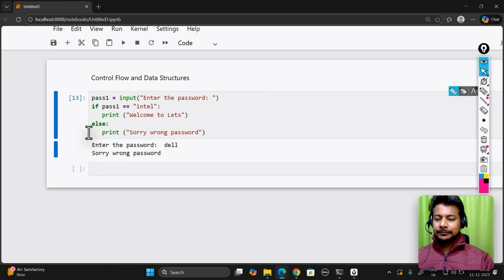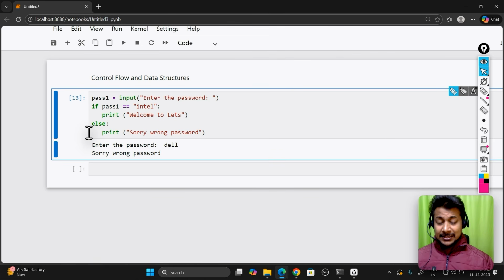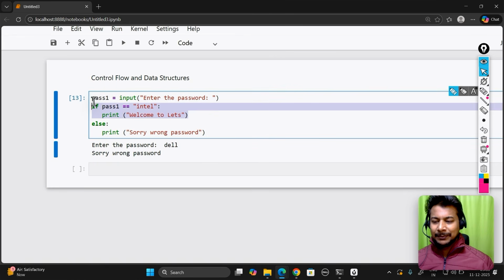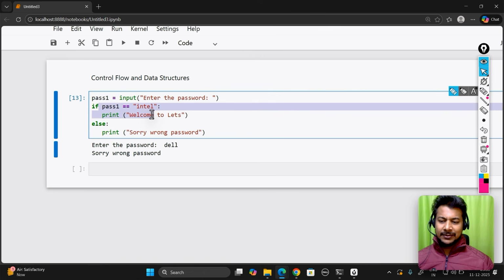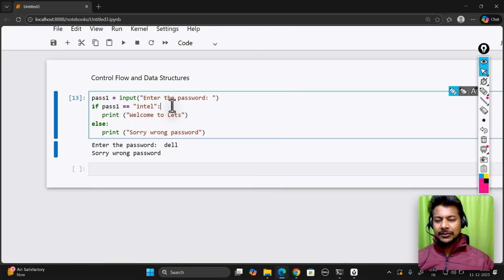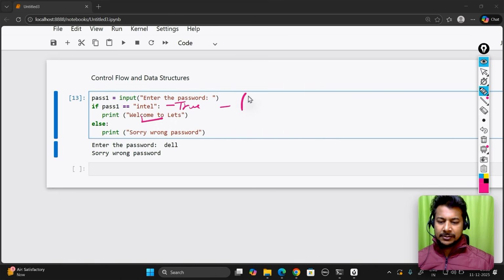I hope you can get a sense of the if and else statement. If can be independent, but else comes with an if statement. Second course of action: first, this one. You can see else doesn't contain any kind of condition. If this is true, then execute the if statement. If not, go to this route. I hope you get a sense. If this is true, then execute this one. If this is false, then execute this statement. So this is the if and else structure.